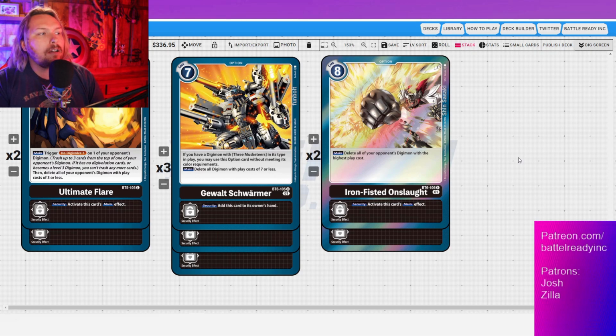I got Ultimate Flare here, just as a 2-of. I think its viability has really gone down this format. I don't think we're going to have as much Rookie Rush this format. I say as much, like, there's still maybe a good amount, but I don't think there's going to be as much. It is nice because it pops all level 3 Digimon, and it's not DP restricted, which I think is always important. Lots of rookies have like 5,000 DP, which dodges a lot of stuff. This is just a play cost of 3 or less. It gets to pop, so full field wipe.